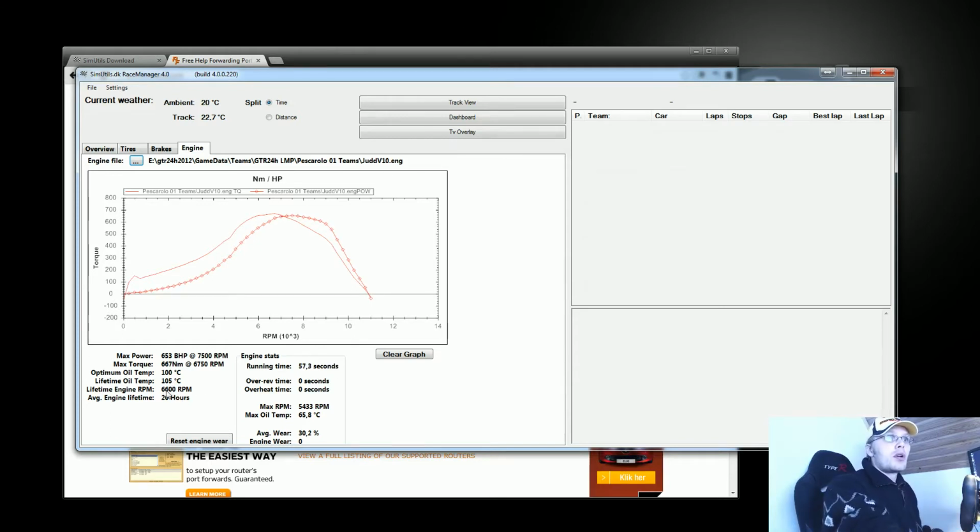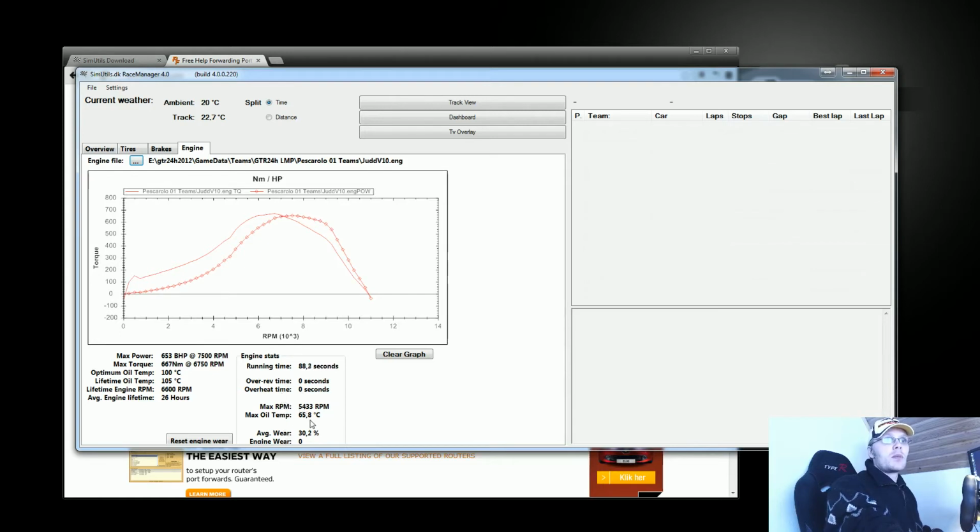And also here, important here, is the engine lifetime RPM. As you can see, this is 6,600 RPM, but the maximum power output is way above that. So if you want to get maximum power, you're going to have to sacrifice engine lifetime to get it. And the way it's set up right now is this is set up for a 24-hour race, so you have 2 hours of extra engine lifetime you can sacrifice for getting more brake horsepower. The rest of this over here on the right is the running stats of the engine as you're running it now.